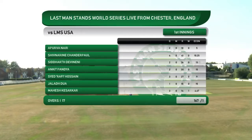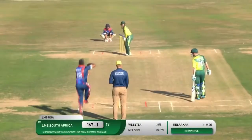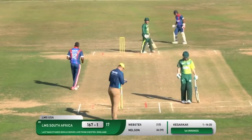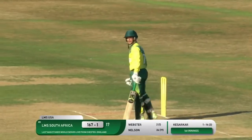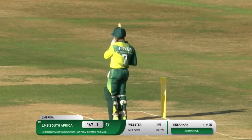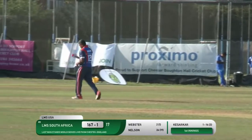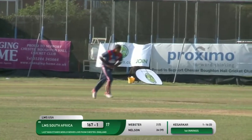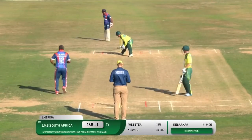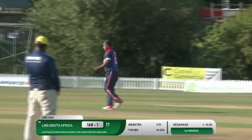Nair got a lot of sideways movement in that first over. I wonder if, with the ball being a bit older, we're going to see the same thing. He's still getting movement there, good shape, but still battling with his line. You see it a lot more outside the first class game, where bowlers bowl with an open action and bowl into the right-hander. I know more in first class was a lot more right-handers, people who want the ball to go away, but you can see with that open action, there it is, it's drifted in again. That was a really good ball, right into the block hole, probably 5th stump line there.